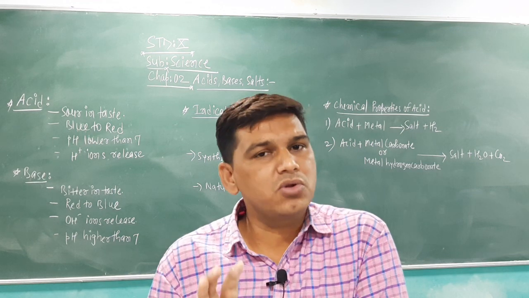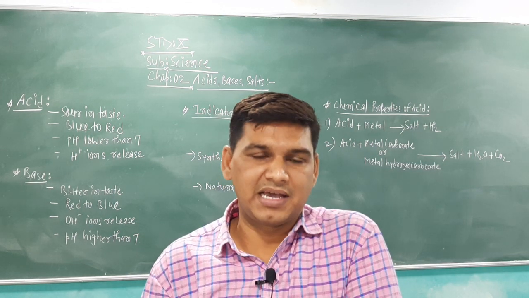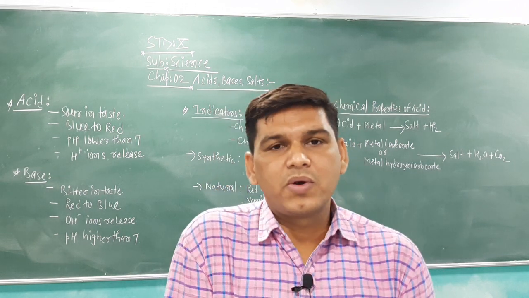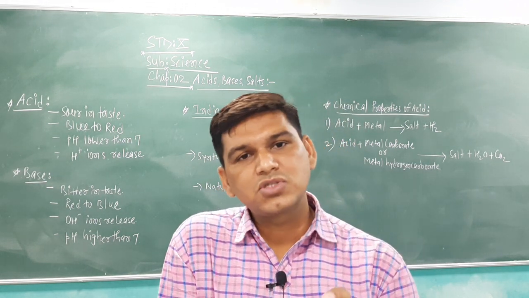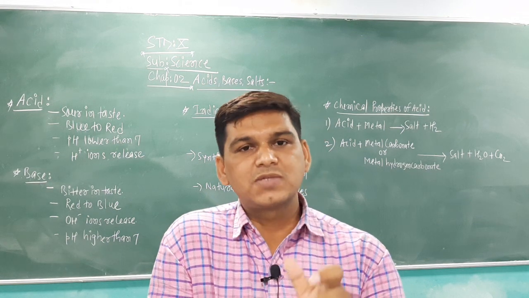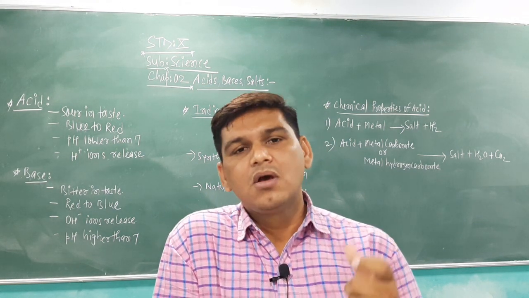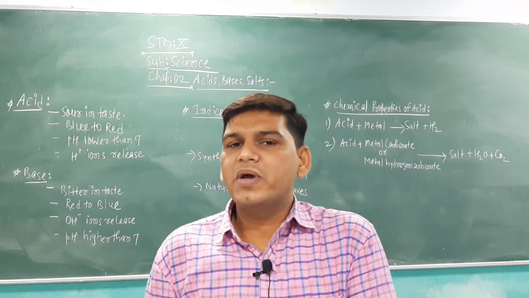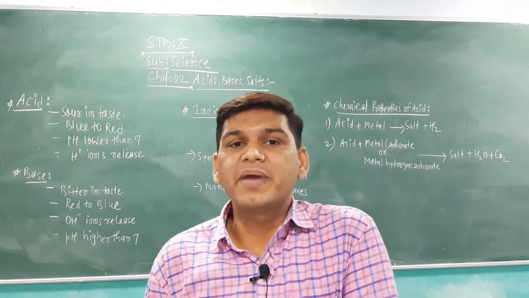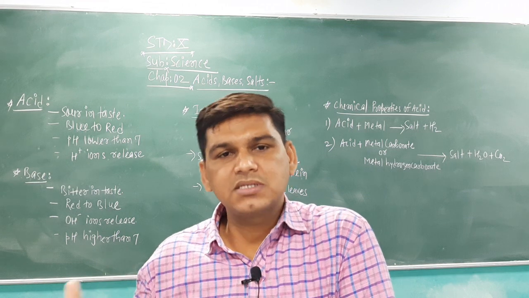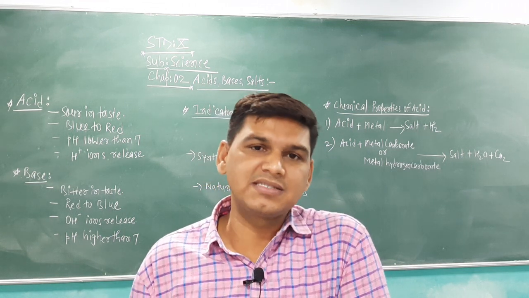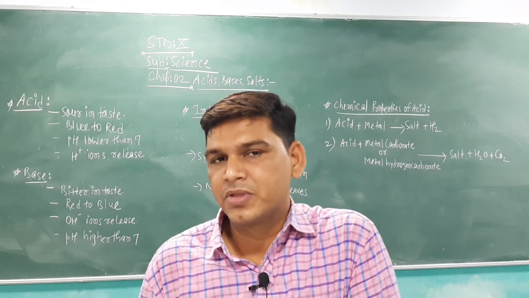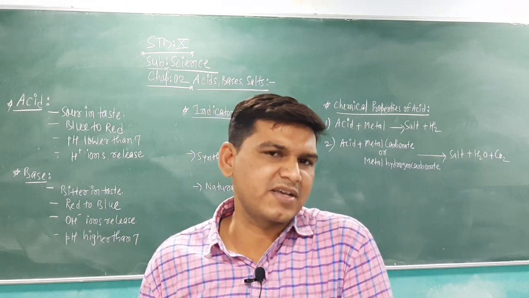And a basic solution always releases OH minus ions. कि अगर उसको आप dissolve करेंगे like NaOH को अगर आप implement करेंगे तो उसमें से OH minus ion release होगा, तो OH minus ion release हो रहा है, it is called base. और HCl में से H plus ion release हो रहा है, it means acid. तो अगर OH minus ion release होता है, it is called a basic substance. और basic substance की pH value हमेशा greater than 7 यानी 7 से ज़्यादा होती है, उस substance को basic substance कहते हैं. तो this is the general characteristics of acid and base.